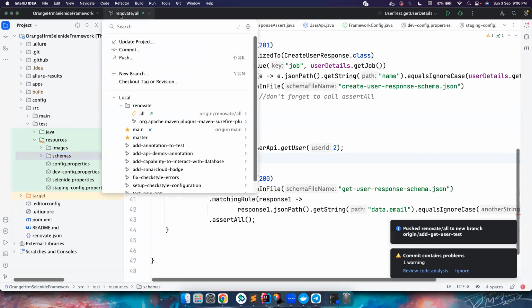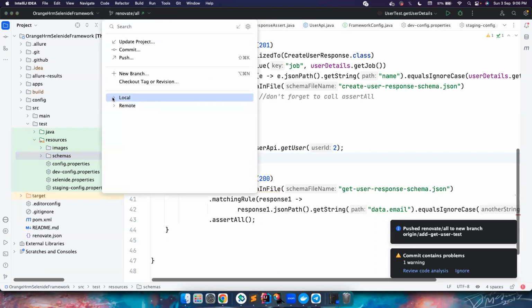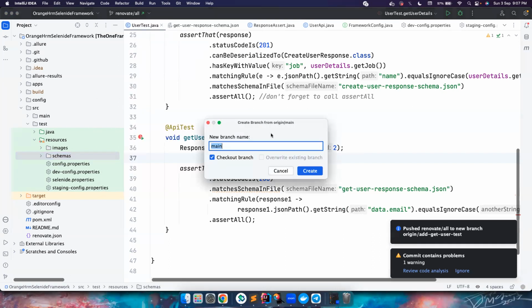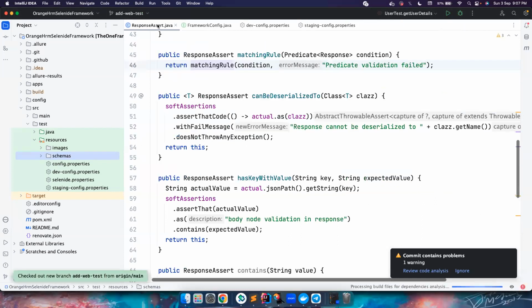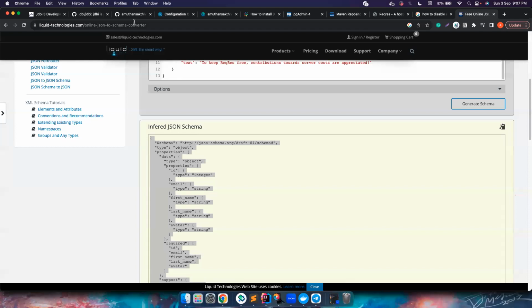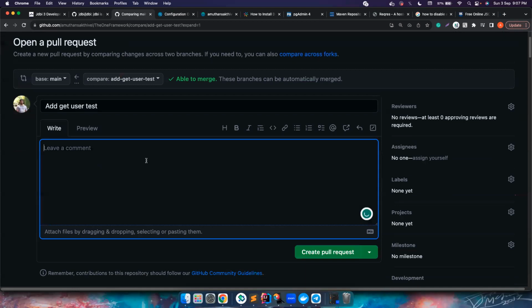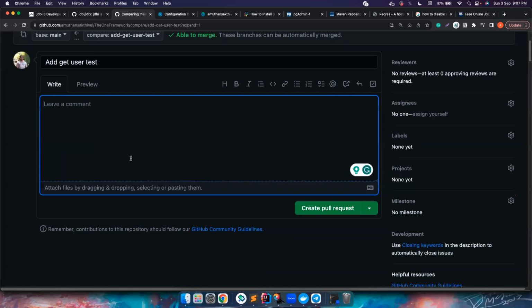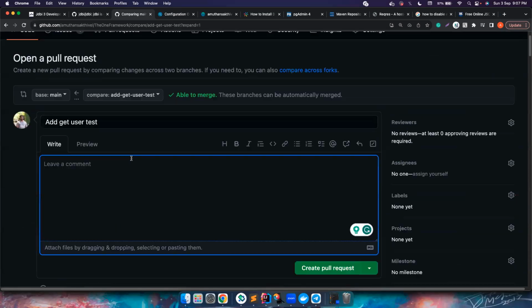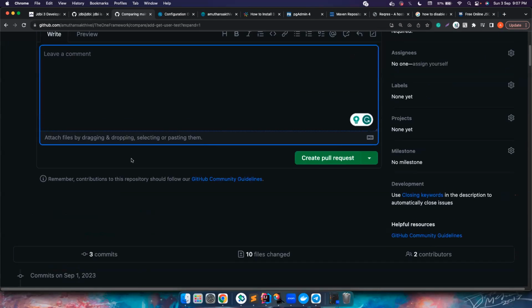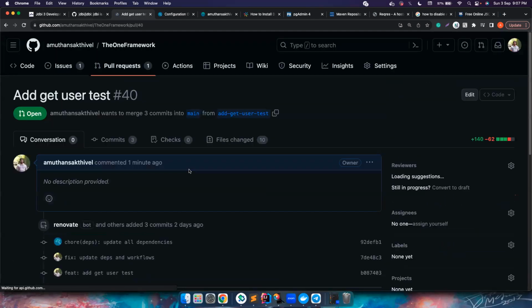Okay. Let's say, I call it add web test. We're going to add some web tests now. So let's call it that. And in the meantime, I'll go to my framework and let's say my code is here. Normally I will add all the code details and everything, but in this case, oh okay, it has some code, so maybe I didn't take a pull from the main.